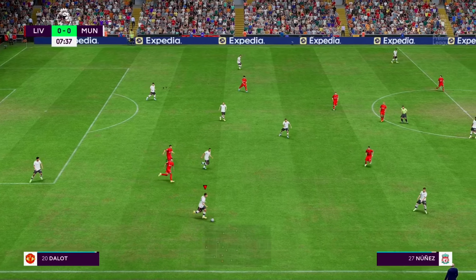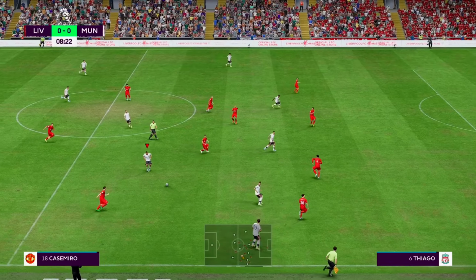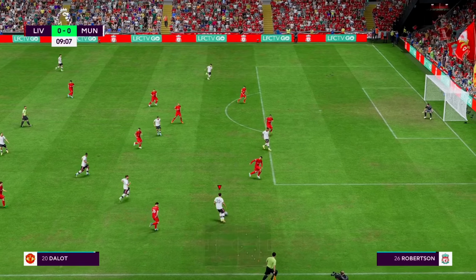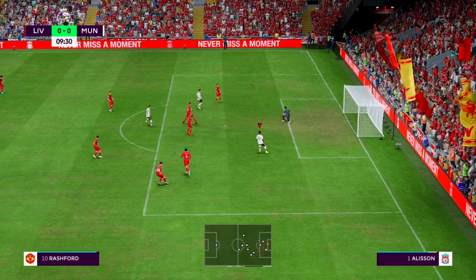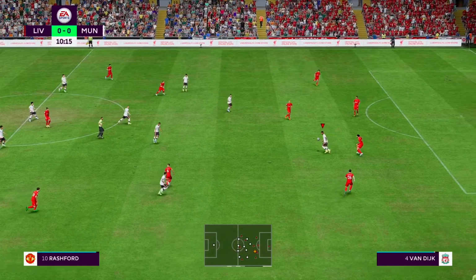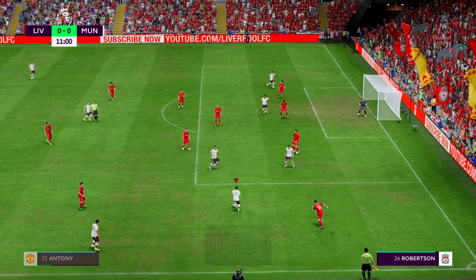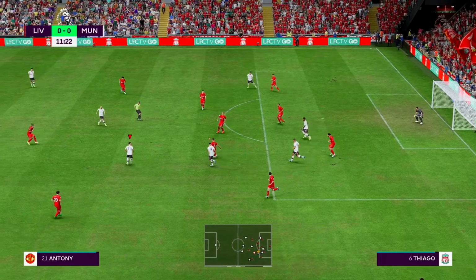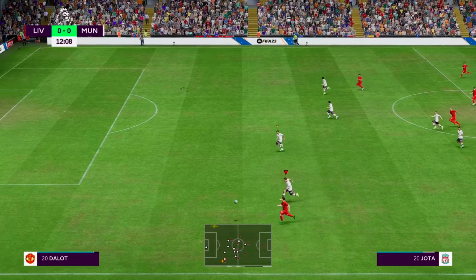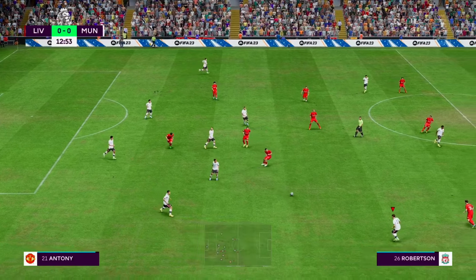Casemiro. Diogo Dalot. Now Casemiro. Decent position this for United to find themselves in. Not options in the centre. A routine save. Casemiro. Oh, great defending. Jota. Well, not the greatest pass. Easily intercepted.